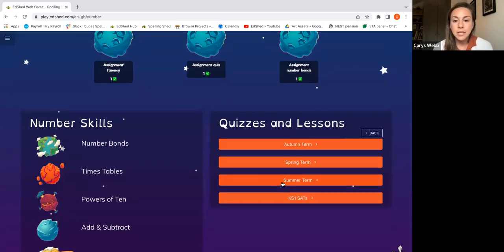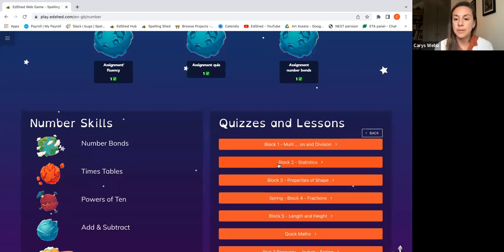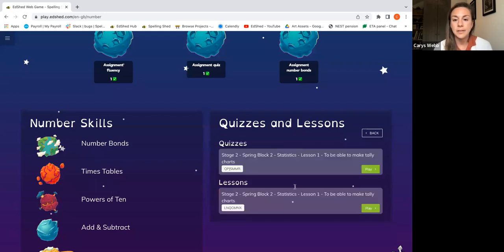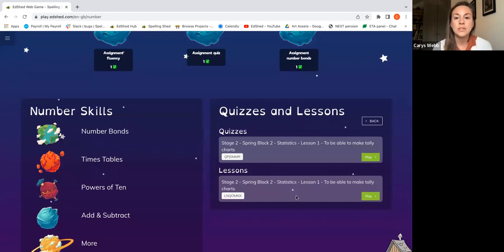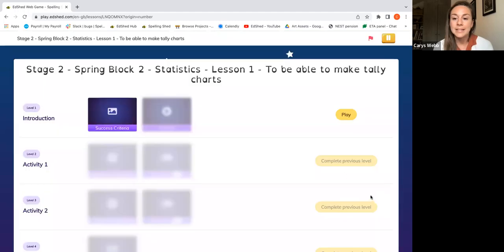The last thing I'll show you, which also comes with MathShed, is with each lesson you get a quiz, which we just went on, but we also have a video lesson too. And these are great for consolidation or interventions or just for homework. So what they are, are video clips of either myself or one of my other colleagues who are also primary school trained, as well as quizzes which go with them.